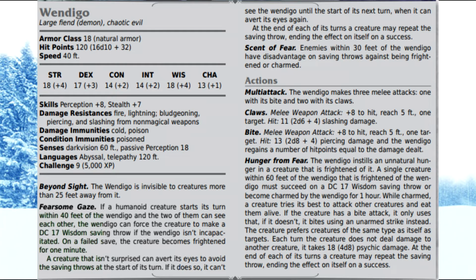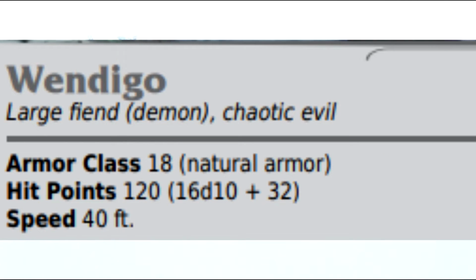Now, the much more terrifying alternative to the CR3 Wendigo: we now deal with the CR9 Wendigo, and I say it's terrifying for a reason. Something to point out, instead of being a monstrosity, this one is considered a large fiend, specifically a demon. And while one could say a Wendigo is a demon possessing a person, I feel like it's not tied to something like the Abyss, and rather is someone being molded into a beast by a spirit, so it isn't fighting in any blood wars or tied to the Abyss. It's more just monsters that terrorize and slaughter those who are unfortunate enough to run into it.